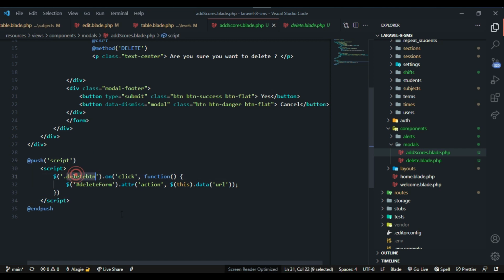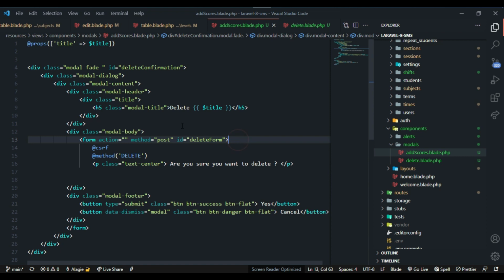So when I click this one, I will have the ID, and the ID will be based on this ID as here. Okay, so what I will do is the ID will be based on this ID. I think yes, let's just pass it here.